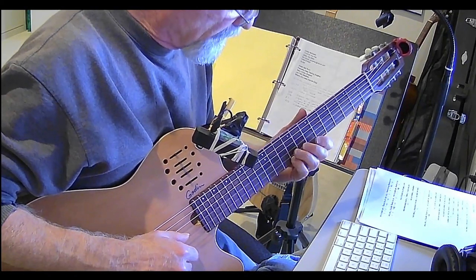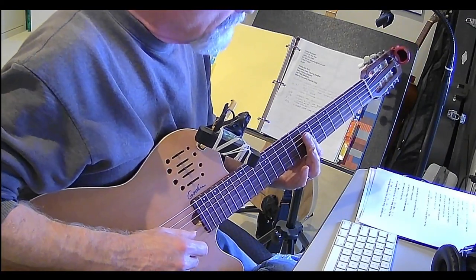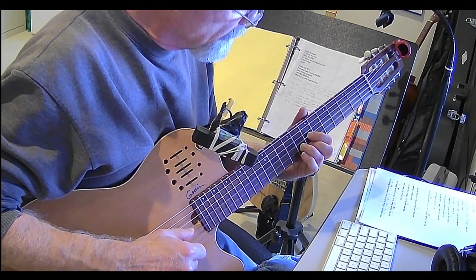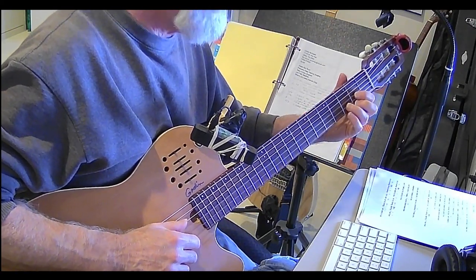Then again, A7, D up on the 10th fret, B minor on the 7th fret, G also at the 7th fret, A at the 5th fret, and then D in the normal place we played on the 2nd fret.